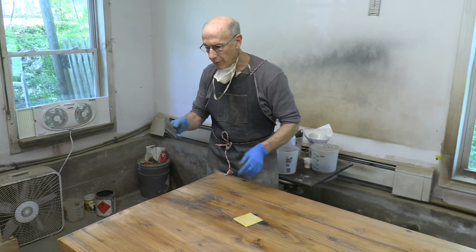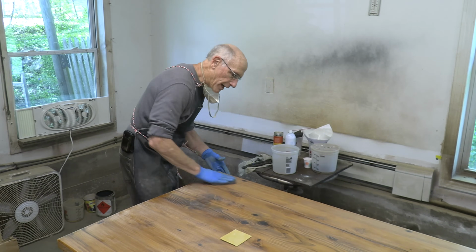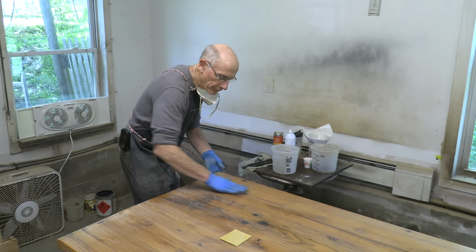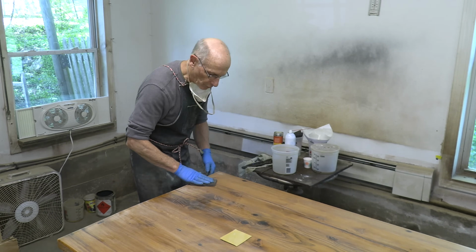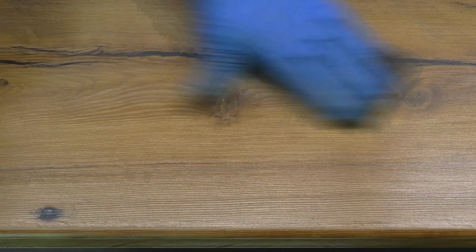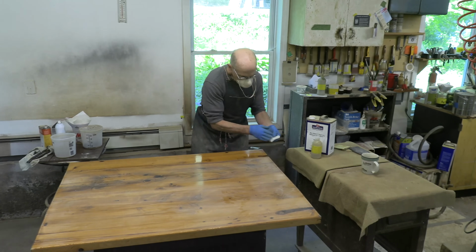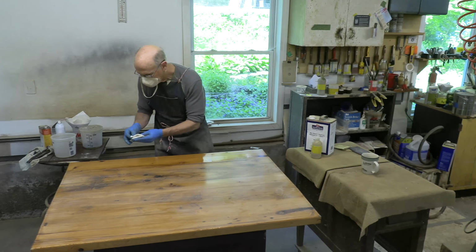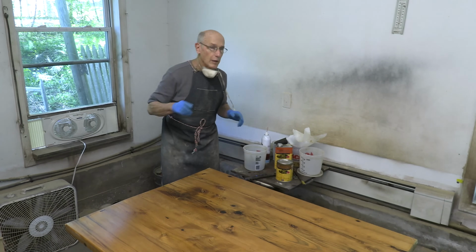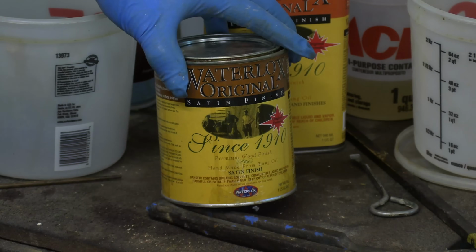Okay, now I'll go over it with the Scotch-Brite pad. Once again, just lightly, just kind of evening it up, going after a few spots that I didn't want to sand too hard, too aggressively. Now I'll wipe it off again with the Mohawk Wax Wash Remover. I'm hoping this is the final coat, and so I'm going to use satin.